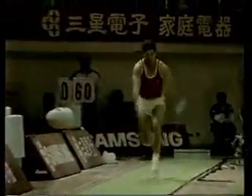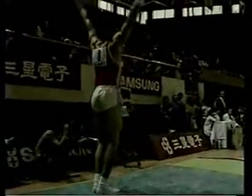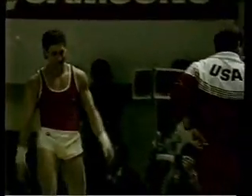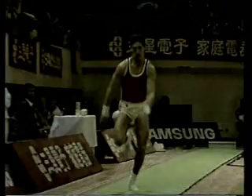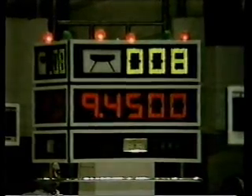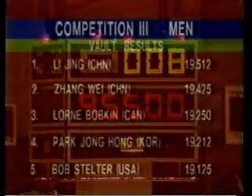Now we will look at the second vault — the same thing but in a tucked position. Lands it standing still, being quite pleased with that. Two vaults without a mistake from this very tall gymnast from Canada — handspring, half-turn. And there's his score, a 9.45. So his final score, a 9.55, for the average of the two vaults.